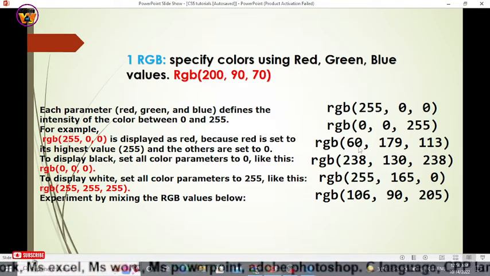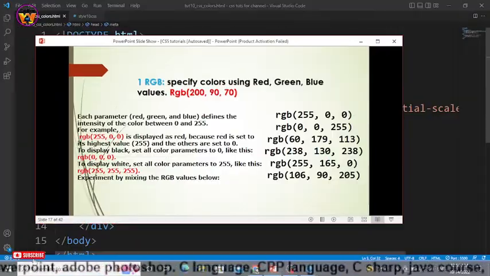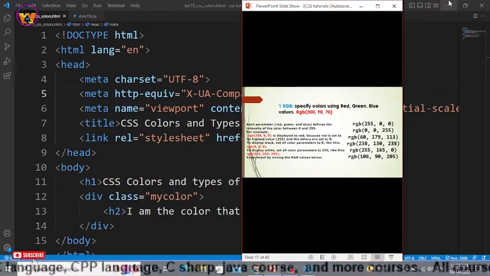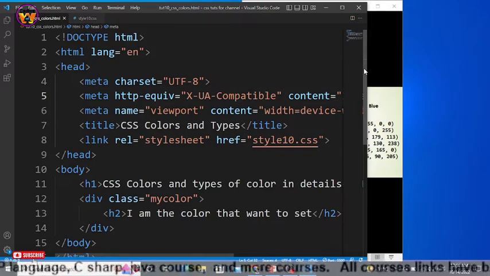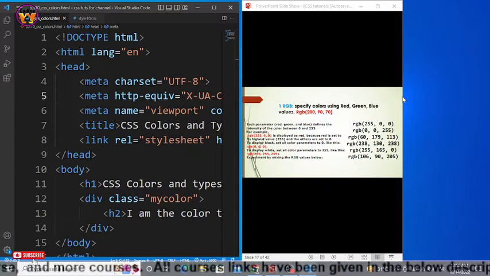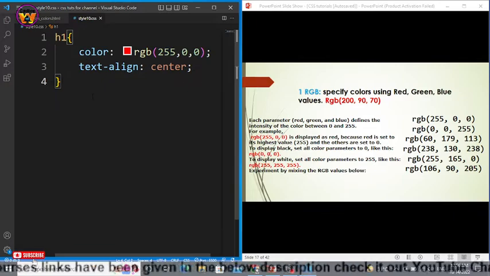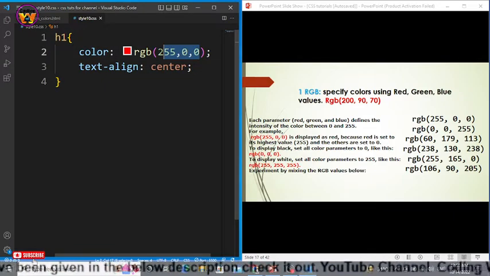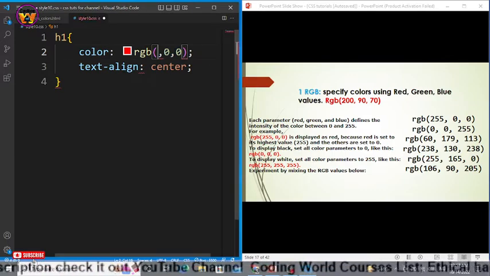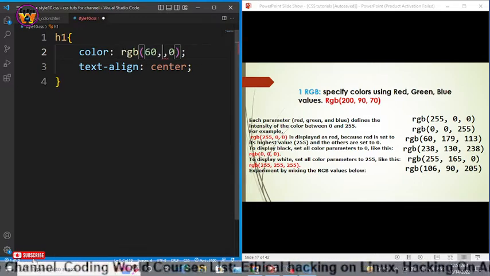So suppose I'm going to put these values 238, 130. Let me make it a bit side by side. Let's do that all side by side. Okay, so let me make it something like this. Okay, so we will do everything side by side. Now here within this style page, I will change this value. So suppose I want the third one 60. So let's put here all these values. This will be 60, and the second value will be 179.